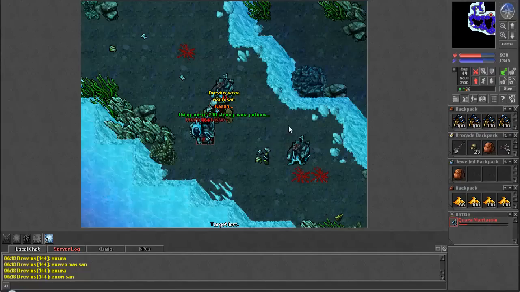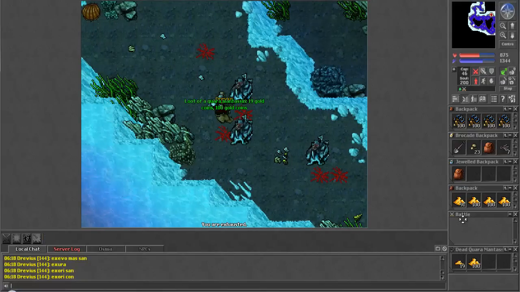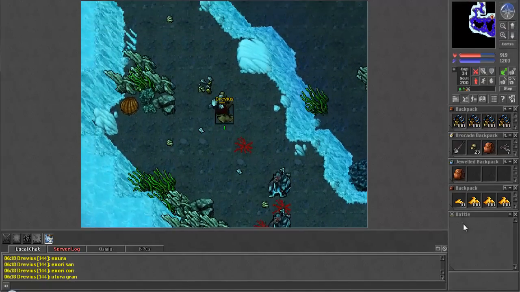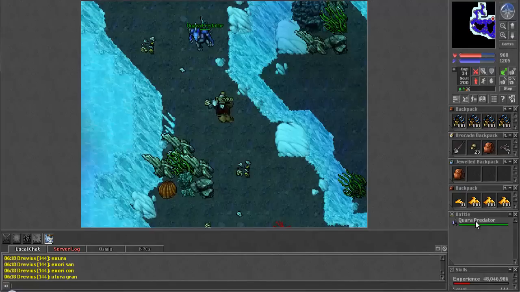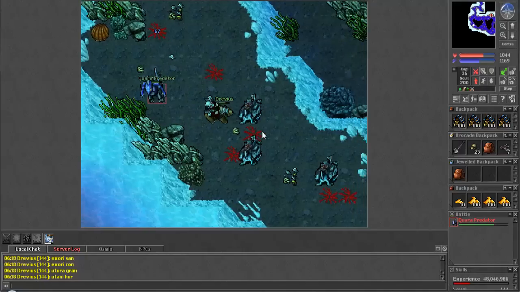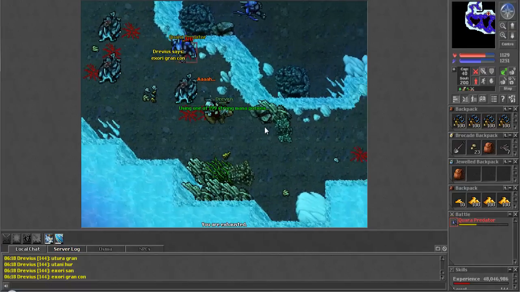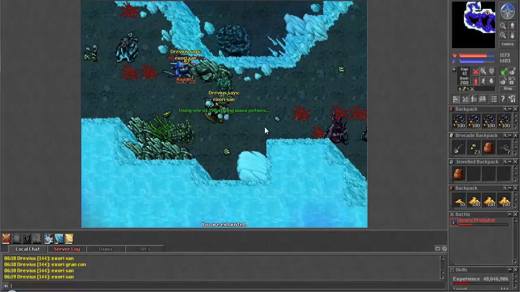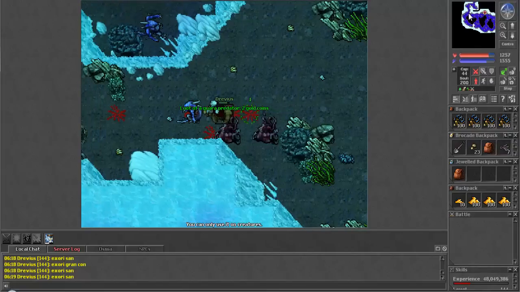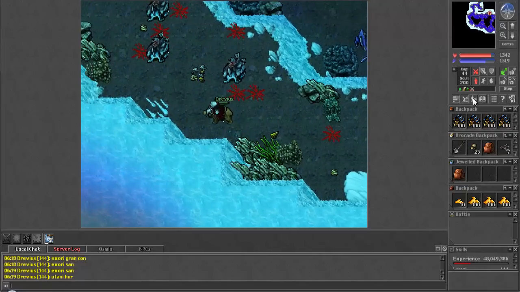And we get our first fish fin. And I don't think fish fins are really worth much anymore, and I'm sure that they're going to go down even more now that the Frazzle Maws, which are the new creatures from Rashomon, drop them pretty frequently. And he's almost down. The whole 2 gold, so we're not even gonna bother with that. We're gonna run ahead so I can show you the quest and then end the video.